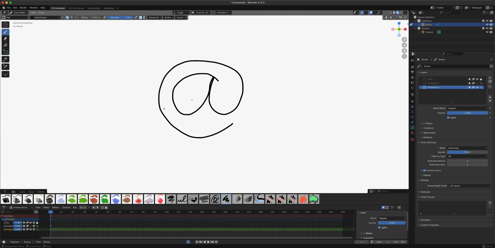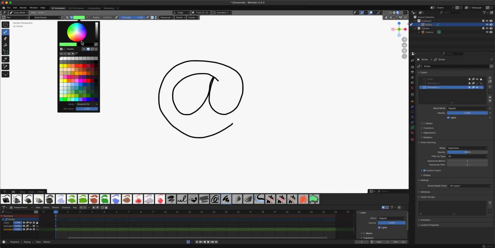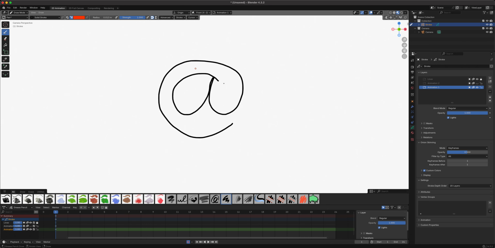So let's trace this one from the beginning. Let me change the length of my animation to 24 frames. We've decided in class that maybe it takes about 12 frames to draw the at symbol. Here I can zoom and pan this one. The reason we're doing this is you want to make sure you are focused on the frames that matter, 1 to 12. That's good enough right there. I'm going to change my vertex color to red so it's really obvious that we are tracing this one.